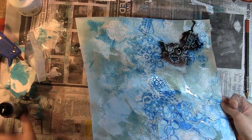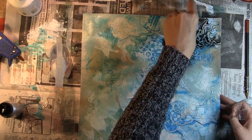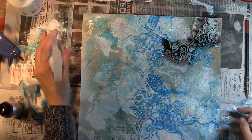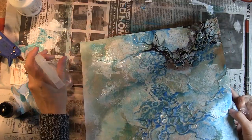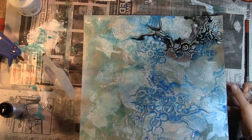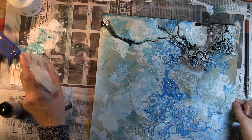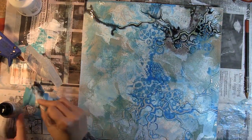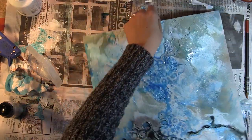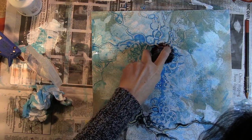The blue mists haven't dried 100%, but I'm pretty cool with having those colors mix on the page. If you don't want that to happen, then you just want to make sure your first lighter application of color is completely dry before your second darker application of color. But given that this is, as you can see, a rather grungy project, I think that sort of natural mixing of colors works for this type of project.